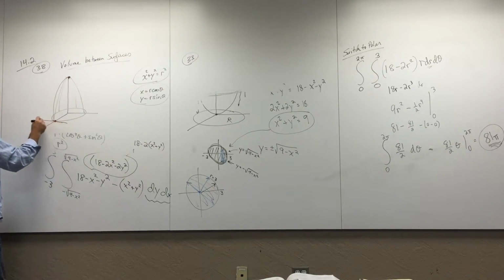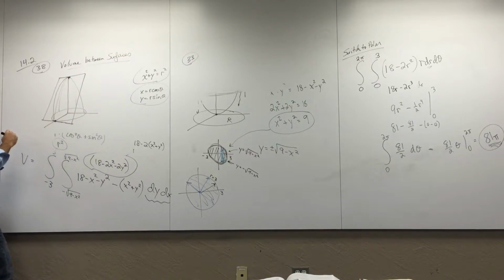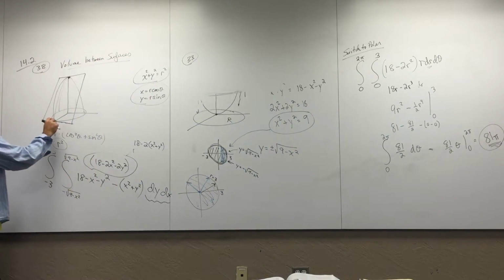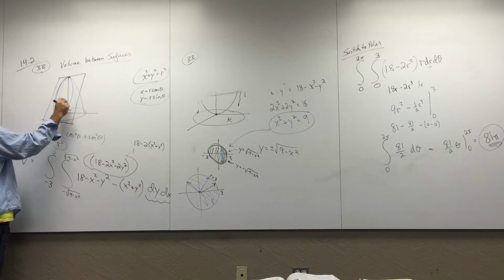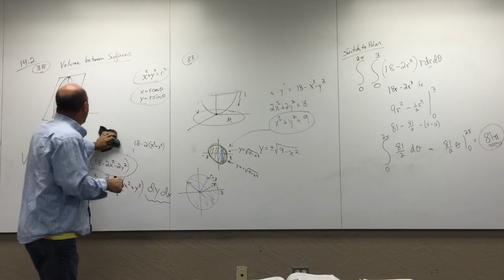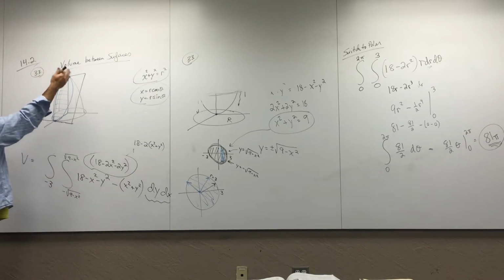So it looks like there's a plane slicing there, and so you get this bulging little shape right here on the side of that paraboloid. The plane's cutting off a slice of that paraboloid in a way. And that's the volume that they want, and the book has a better picture. So this is 33, but it does fall in this category of a volume between two surfaces again.